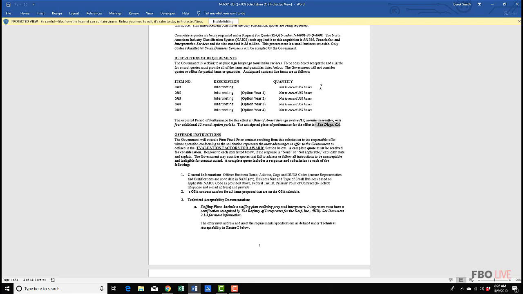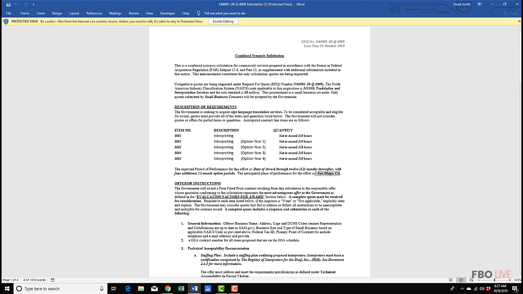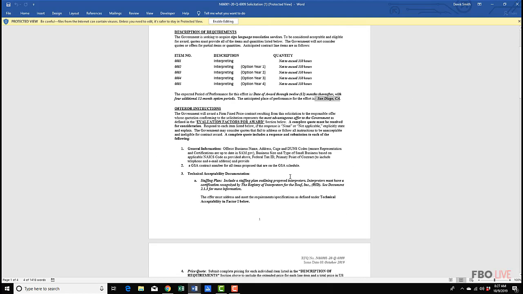It sounds like this may not be an existing contract, because if they did, they would probably have more of a hard start date, because that would mean the previous contract was ending. And so they don't want there to be a gap in service, at least if they can help it. Sometimes it happens anyways.